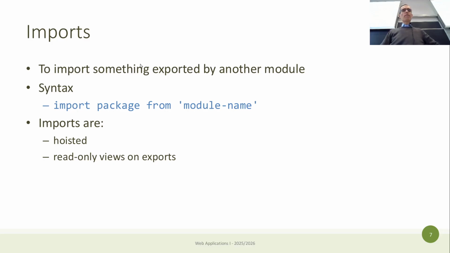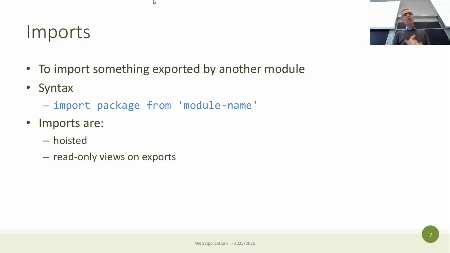And then on the other side, you need to import the values. Okay, so we are in a second file, in another file, and we need to say import something, package, whatever, from and the module name that is basically the name of the file. Okay, then if it's a package or a library, you have the name of the library, but for these very simple examples, in this case we will have the name of the file.